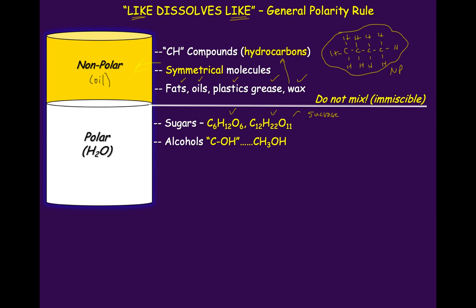Alcohols. Be really careful with alcohols. Alcohols are a carbon atom that's covalently bonded to an OH group. A good example is the simple alcohol methanol. If I draw methanol, it should look like this: a C bonded to an O, bonded to an H. We put our little lone pairs there, and we finish this with H's, and we can see that's an asymmetrical molecule with a minus charge here. Asymmetrical. An alcohol has a C bonded to this OH group, and that's what makes it an alcohol.